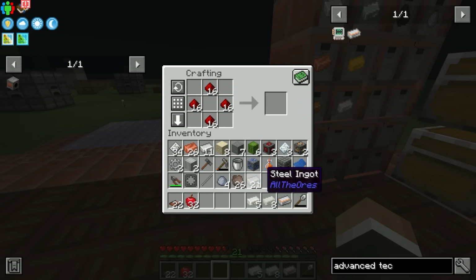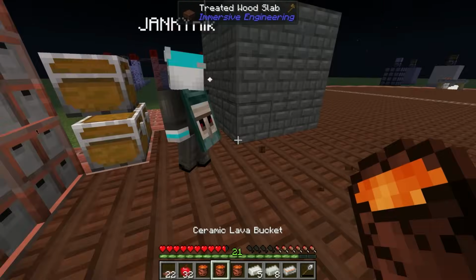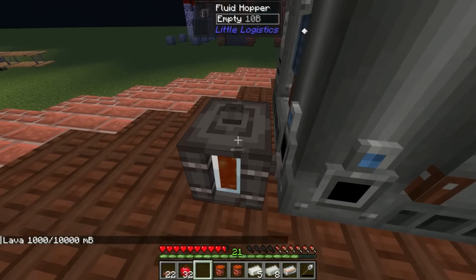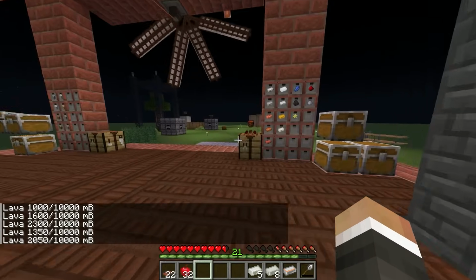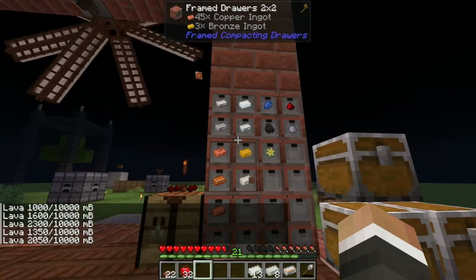Oh, I'm getting tech bucks all over the shop. Feel rich. I'm going to create a drawer slot for tech bucks so we can keep an eye on how many we have. Yeah, I'm going to take them out of here, see if we've got any.